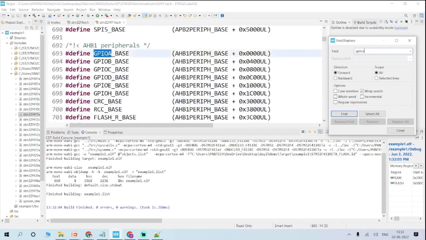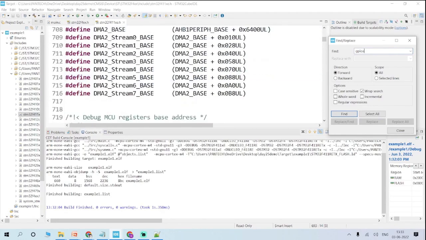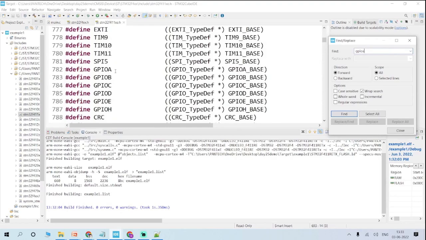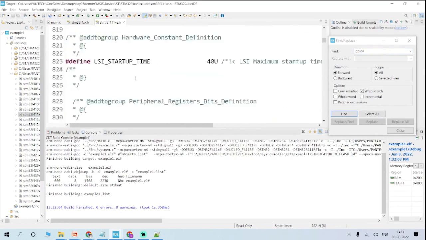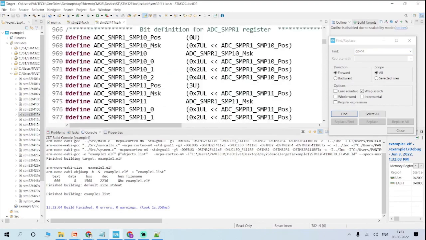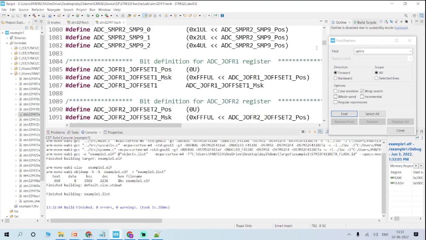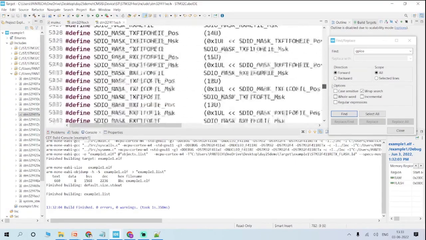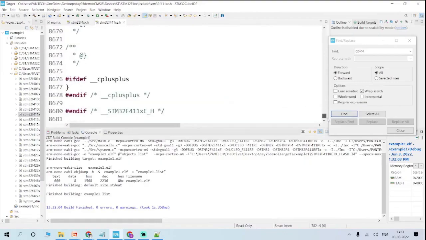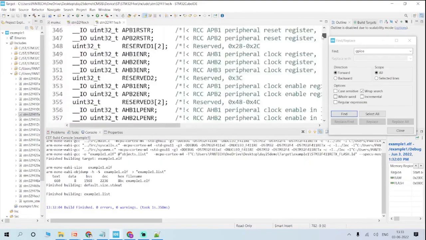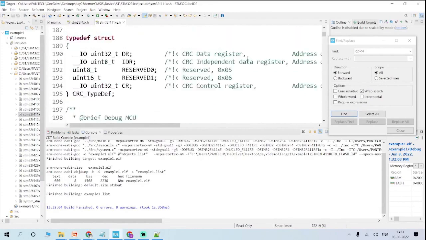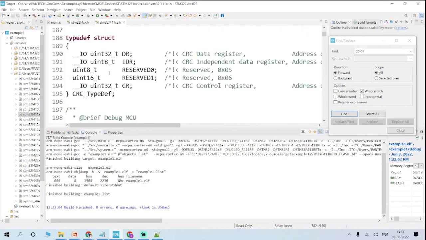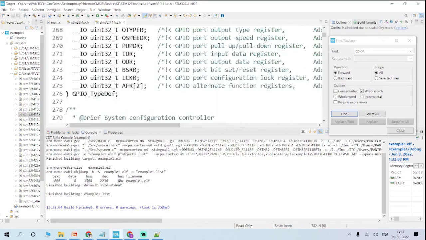Okay. Before that, you have to go through all the registers like GPIO base peripherals. You have to go through the header file once thoroughly, like GPIOA. It has different GPIOA and the typedef struct of what are all the registers there, and what are all the member elements. You can go through the member elements, so definitions. These are all the member elements: CRC, ADC, okay, struct, and this is flash, GPIO.